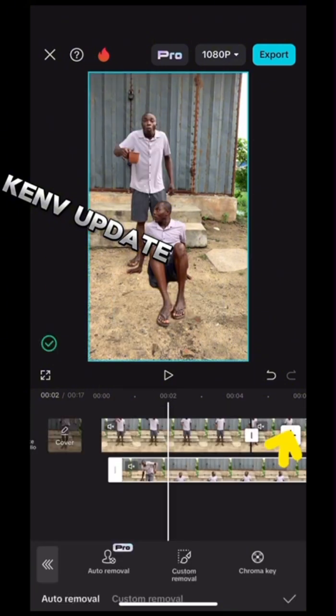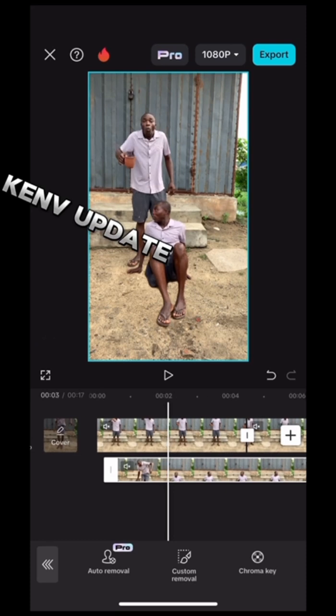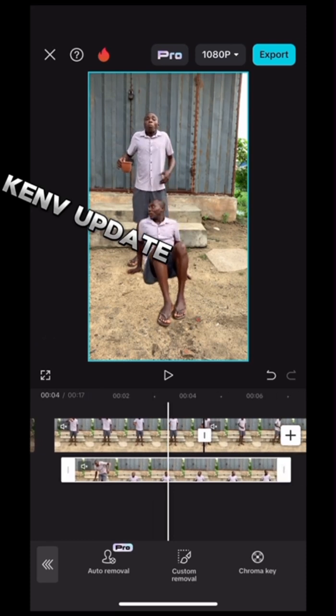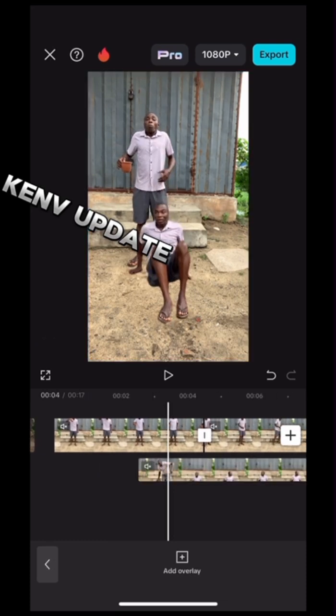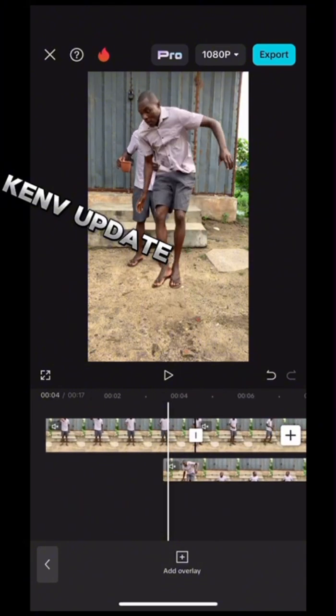Okay, it has removed completely. Mark on that, good, and go back. Then now you want to be clicking on the video to adjust it to the point where you are splitting, where you are pouring the water out, okay? Bring it to that point.